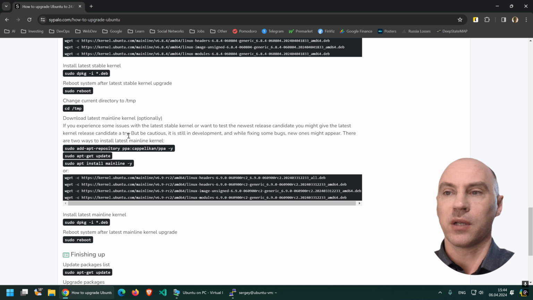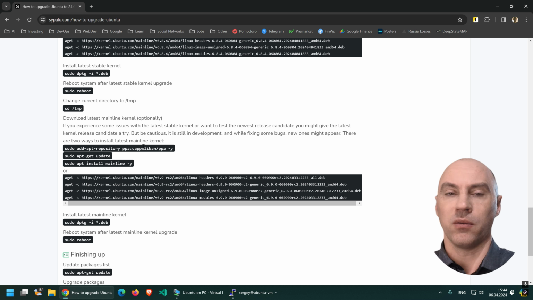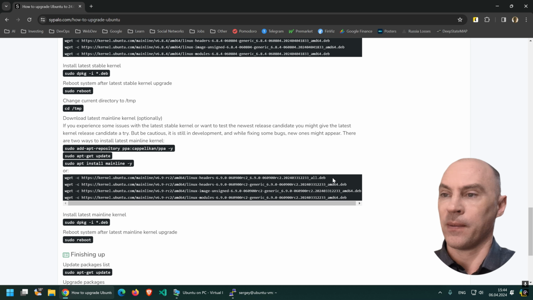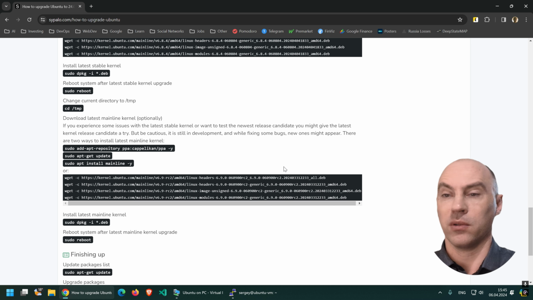There are two ways to do that. One is to add a separate PPA, from which you can upgrade just by running the command sudo apt install mainline, or you can just download the packages and install them manually. From the security standpoint, some people wouldn't like to add a separate repository source and would just do this manually. And this is what I'm going to do because I'm all in for security, but that's up to you because it's kind of the harder way. So I want to show you how to do that. And this one is just 3 commands.